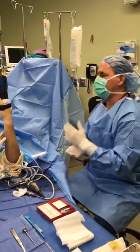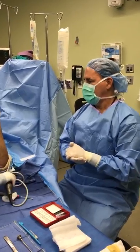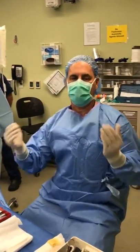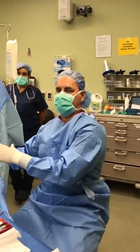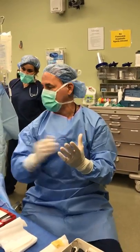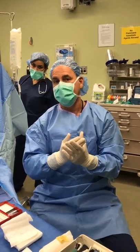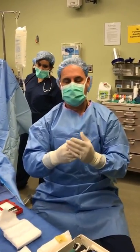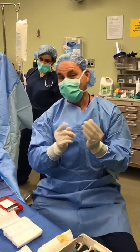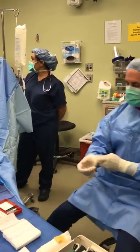So we'll keep them in supination, and then in a couple days, in 48 hours, I will see him in the office, remove the splint, put him in a light fiberglass cast. It can be a waterproof cast because these aren't big wounds. So he'll be able to get this wet by the weekend, get in the shower, beach. I didn't say that, but the beach, no sand. And as long as he's kept in this supination, that cartilage will heal.